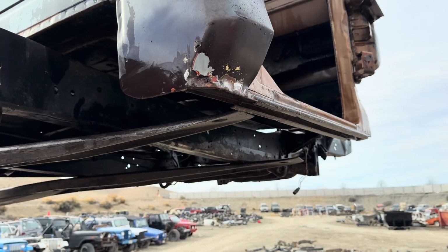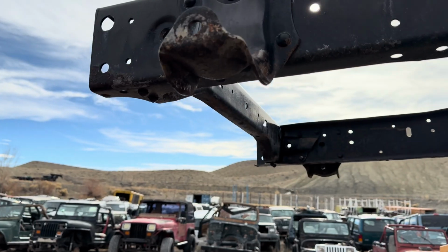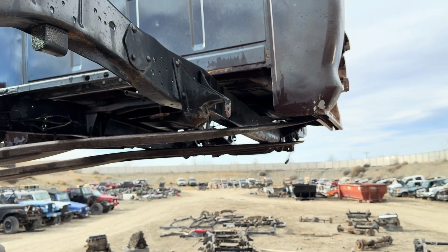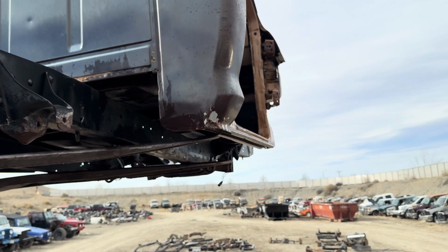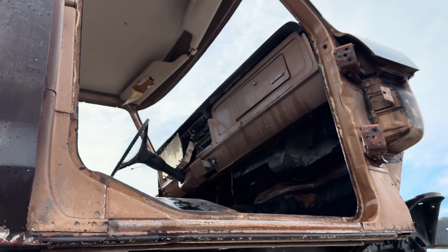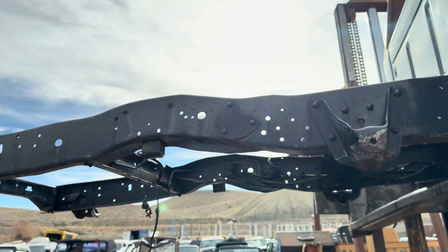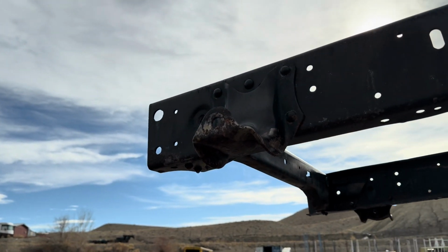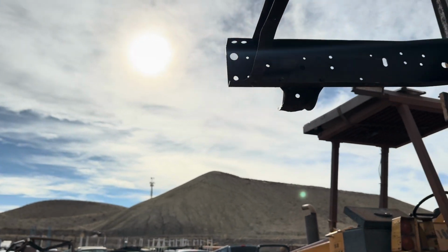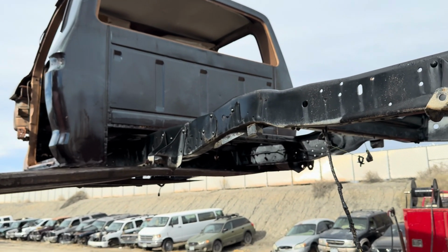All right, I'll go over the bottom of it first, because I'm going to put it down and show you the top once I do that. What you're buying is a frame and a cab. What else you're getting is just, I'm throwing in. I'm not going to take the dash out. It's got a complete dash in there. It's got a heater box, steering column, gauges, who knows if they work, climate control, and a steering box, I think, is in it. There's a few things in it. Those are freebies. So if you call and ask me to remove them to save some money, I'm not going to do it. Okay? Because I'm not selling you that stuff. You're getting that stuff. If you don't want it, you can pay us to take it off. I don't know why you'd do that, but to each his own.